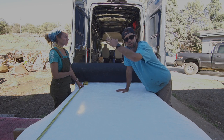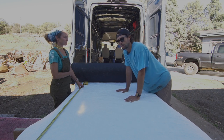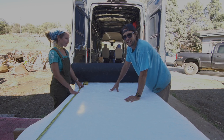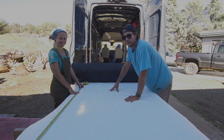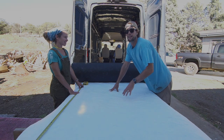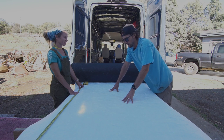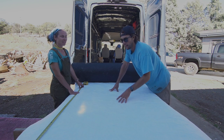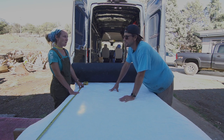The Reflectix is a great vapor barrier and for the price you can't beat it. We wrapped the whole van in Reflectix and we'll show you how we do that. We're gonna get into cutting and pasting this Thinsulate — that's basically what it is. If you're watching this build series, you're gonna be glad you went with 3M Thinsulate. It does a great job with moisture.